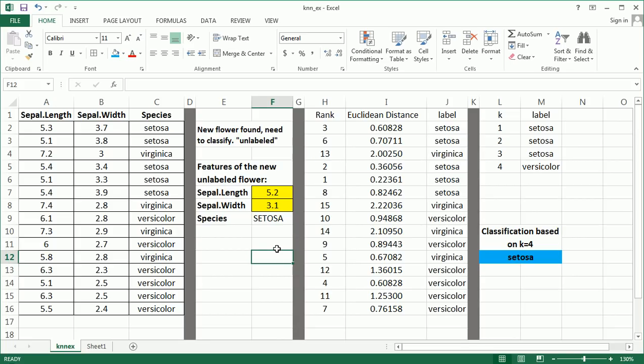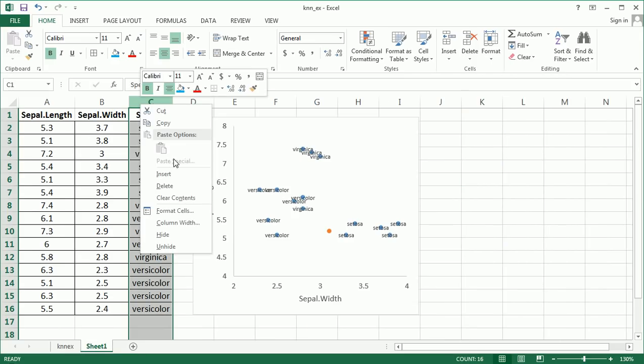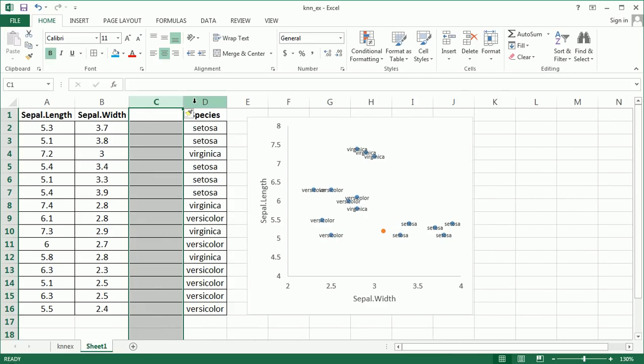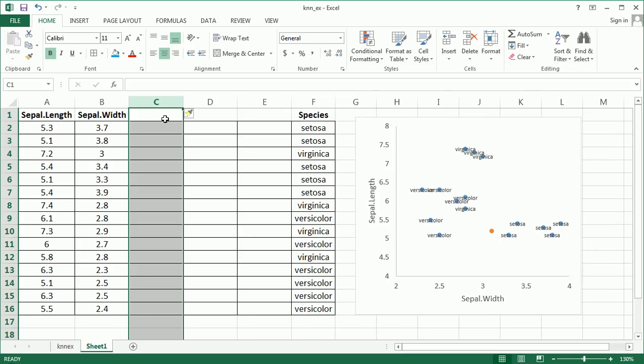Okay? Some final points to make here. This was a very simple example. As soon as you have more features, for example, let me just call them x3, x4, x5.